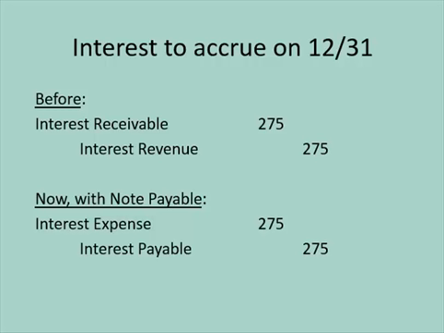So since this note is not due until February 4th, we need to accrue the interest expense incurred on this note through December 31, our fiscal year end. And previously, when we did this for a notes receivable, remember we debited interest receivable and credited interest revenue. Well, now with this notes payable, because we're borrowing money, we're incurring interest expense, so we'll debit that account. And we have a liability for this amount of interest due as of December 31st. So we'll credit interest payable.